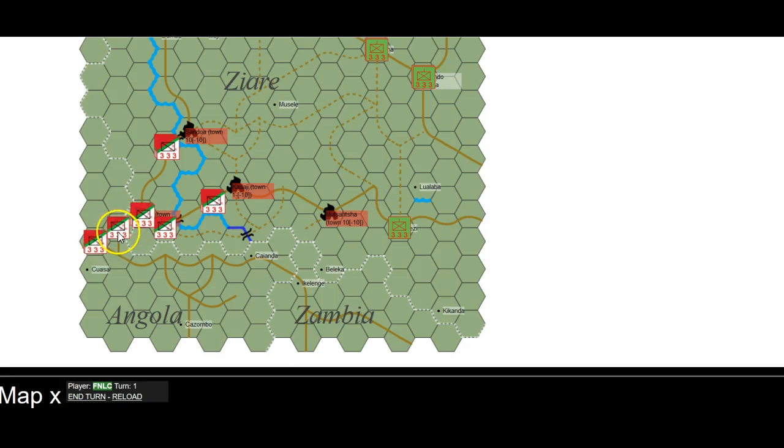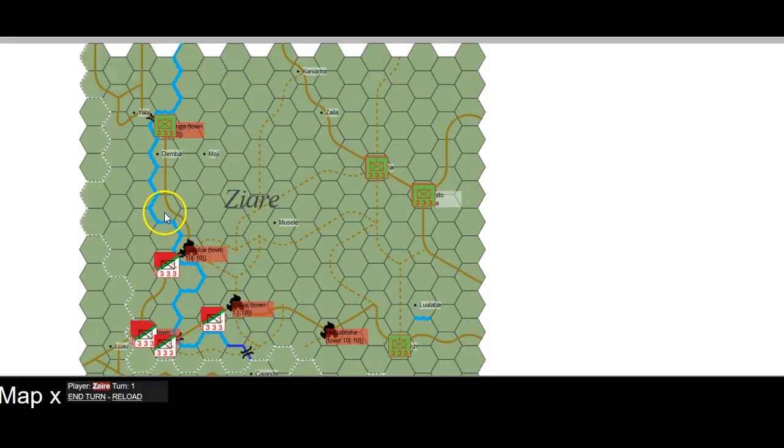I'm just going to move all of these units here, and then I'm going to end turn. So now it's the Zain player's turn. And now, if you read the book, if you read the background to this battle, you'll understand why the units are sort of as they are.